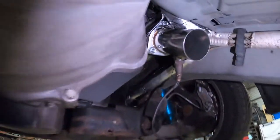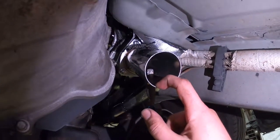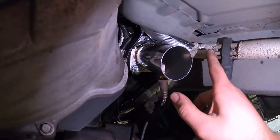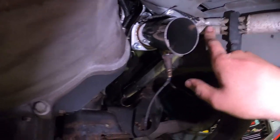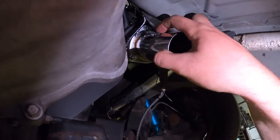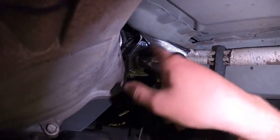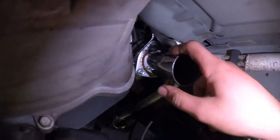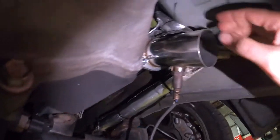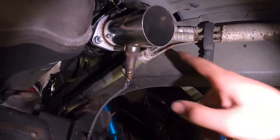And then I ran into an issue with the header, the little downpipe here, getting really, really close to the fuel lines. So they're hard lines that are heat shielded from the factory. And then I heat shielded them with this wrap. And then I put a piece of header wrap here, but what I'm gonna do is bring back a clamp, wrap some header wrap around here, and then clamp it on the pipe so that that's like three layers of heat shielding between the hard lines and the exhaust. Maybe I'll do AN lines at some point in the future, but for now that'll work.